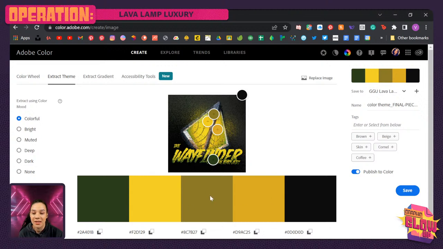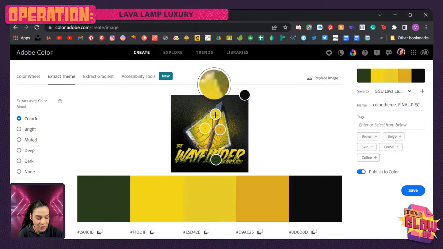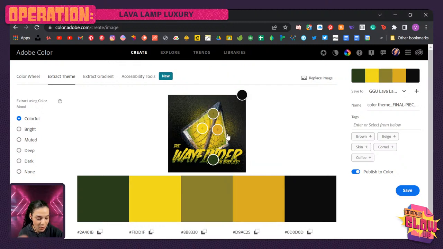It will automatically select a cool color palette for me, but I can also drag things around and alter this too if I want to edit this and make it a little more custom, which is very, very cool. So you can upload a photo if the color of that photo has a really nice vibe or atmosphere that you'd like to use.